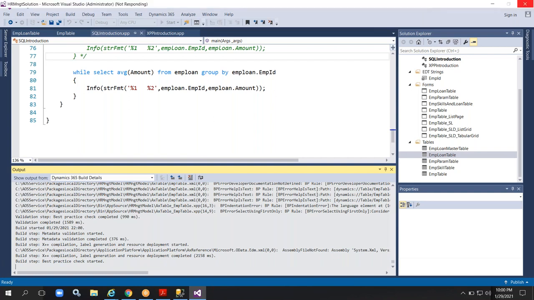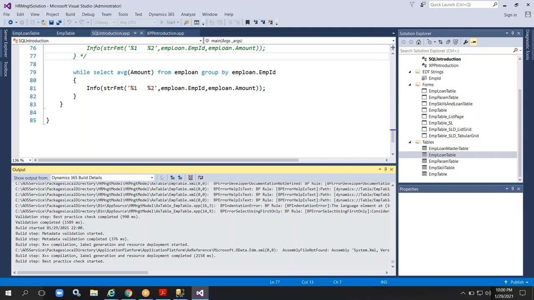For example, if he has taken 3 loans, we need to sum the 3 loan amounts and divide by 3, so that we will get the average value. The average loan amount taken by 102 is 20,000. And here we are using group by, right?